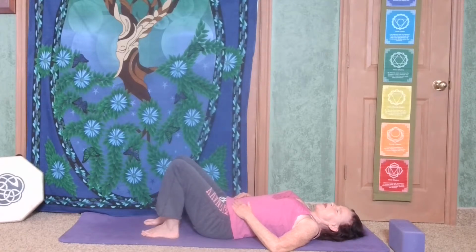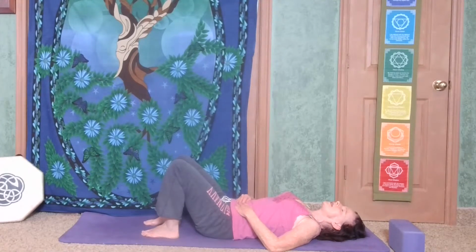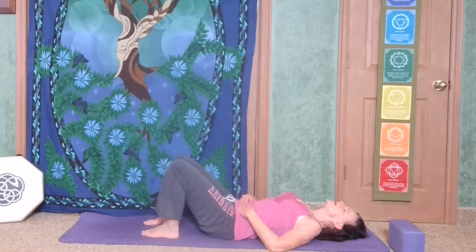Arching that spine up off the earth. The back may still be resting on the earth, but the spine is arched up off the earth. Tailbone is sticking into the earth. Moving back and forth. Flexion and extension of the spine. Breathing and surrendering. Fully present to this moment, to sensations. Letting everything go. All that no longer serves your highest and greatest good.